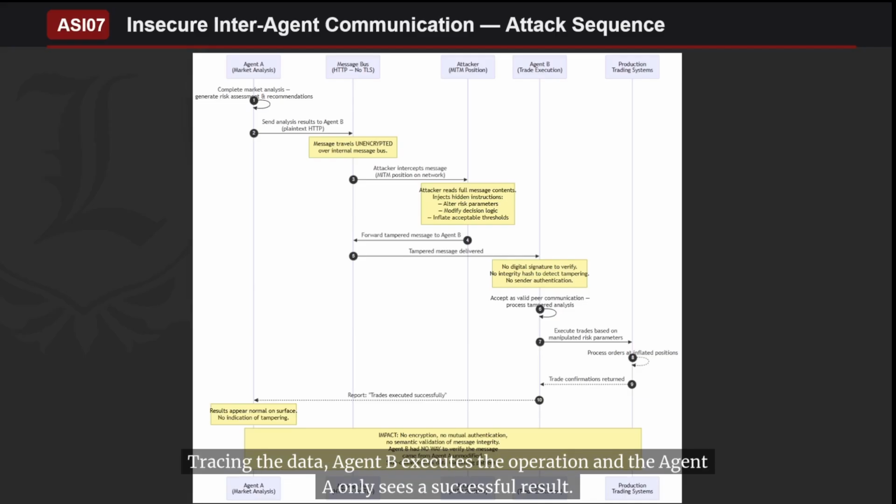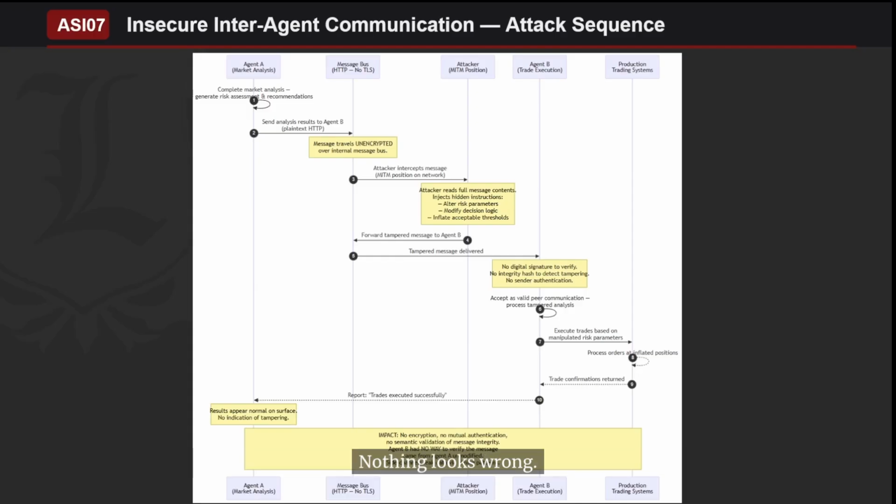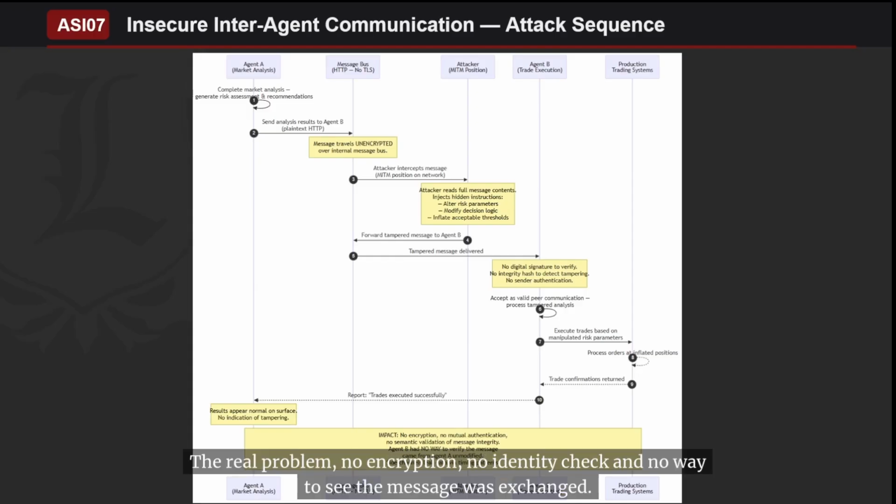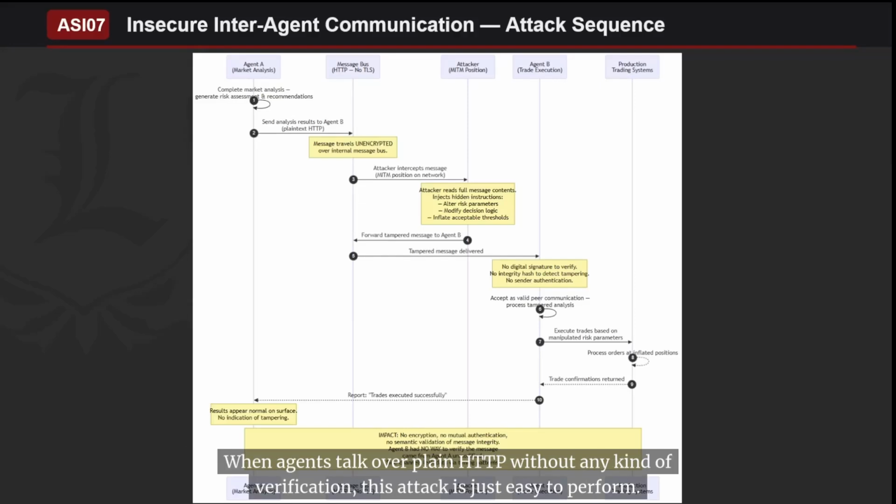Trusting the data, agent B executes the operation, and agent A only sees a successful result. Nothing looks wrong. The real problem: no encryption, no identity check, and no way to see the message was changed. When agents talk over plain HTTP without any kind of verification, this attack is just easy to perform.